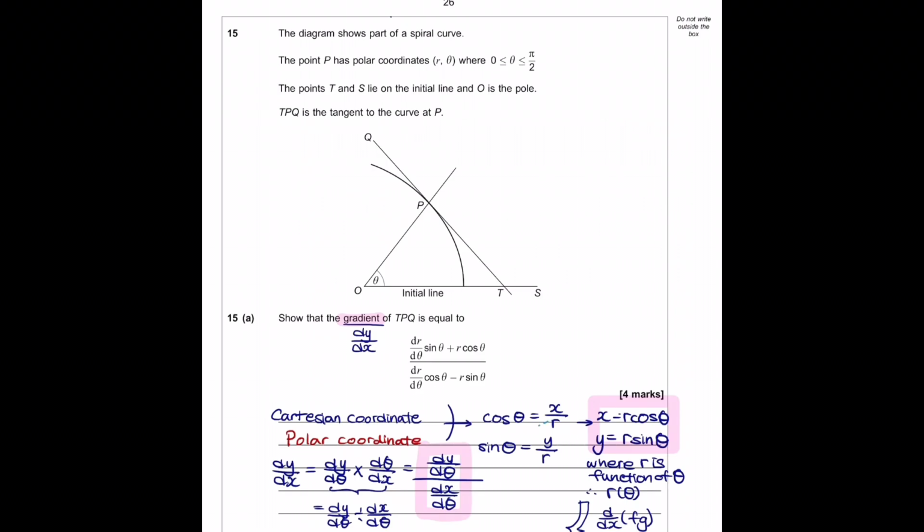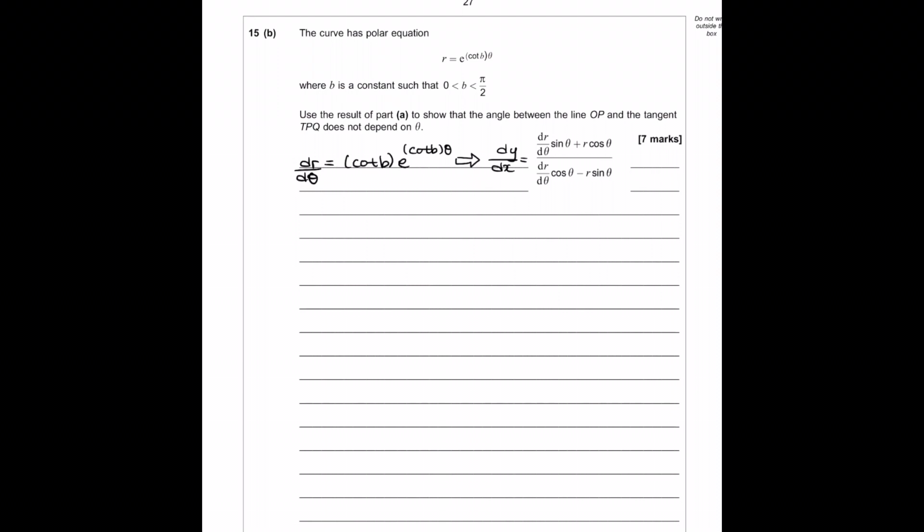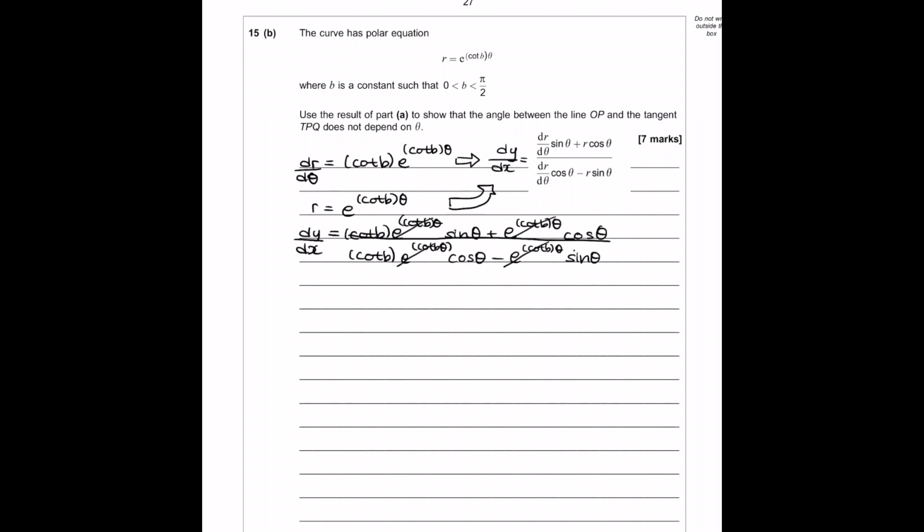And then after that, we substitute into what we got from part a. So I copied and pasted what we found from part a. When you substitute this, and also we're going to substitute r equals e to the power of b theta into our equation, then our dy/dx becomes all terms, both denominator and numerator, have the exponential term. So we can cancel them out, and then the equation simplifies to this. Now we're going to use the definition of cotangent, which is cosine b over sine b. Then the equation becomes this.